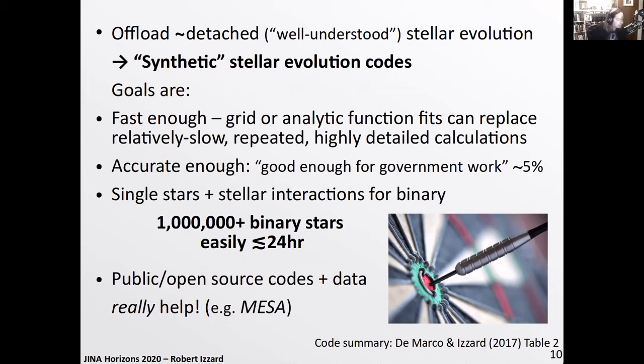These replace the slow stellar evolution calculations, but they are good enough for what we do. And usually, they're accurate to 5%. That's, for most things, accurate enough. So we can do about 1 million stars on my desktop in much less than 24 hours at the moment, which is pretty good. And that's with all the full nuclear synthesis, which I'll come to in a minute.